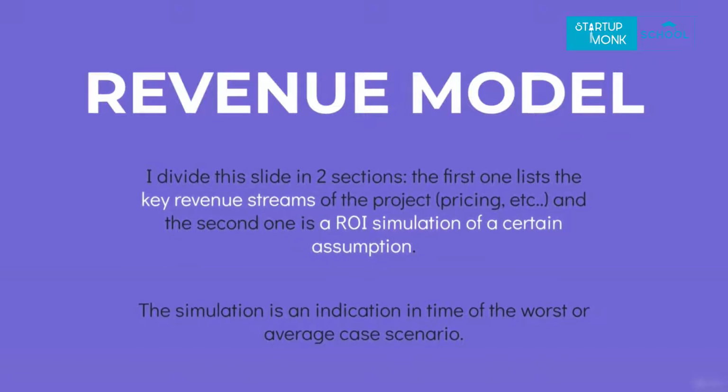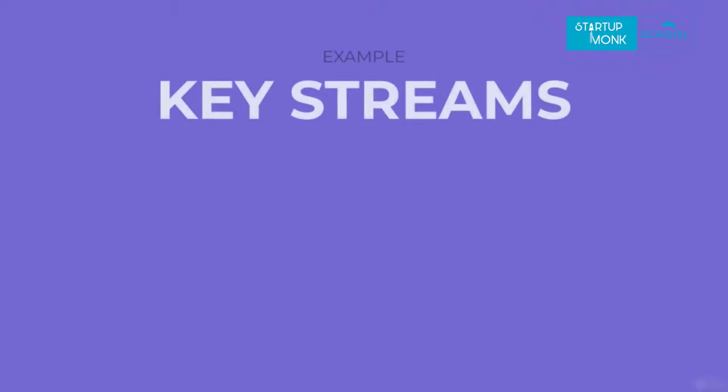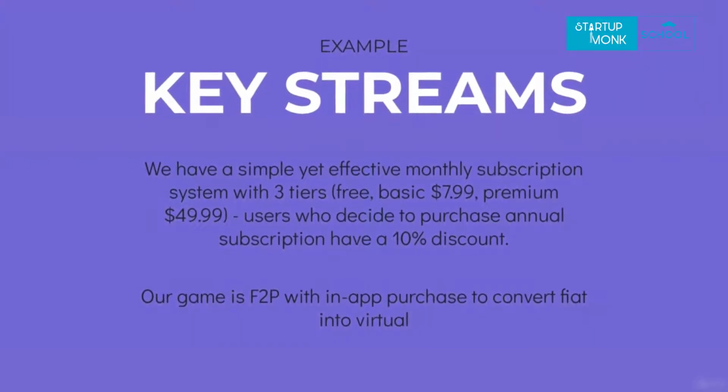Okay, let's now look at the Key Streams slide. It's an easy slide to write, as you can see in these examples. What I do is just list every pay gate that is embedded in the solution. The first one can be a subscription-based service, where you explain the different tiers, and even that there is a discount to facilitate yearly subscription versus monthly. This passage is quite important because having more annual subscribers means that the customer lifetime value increases as well.